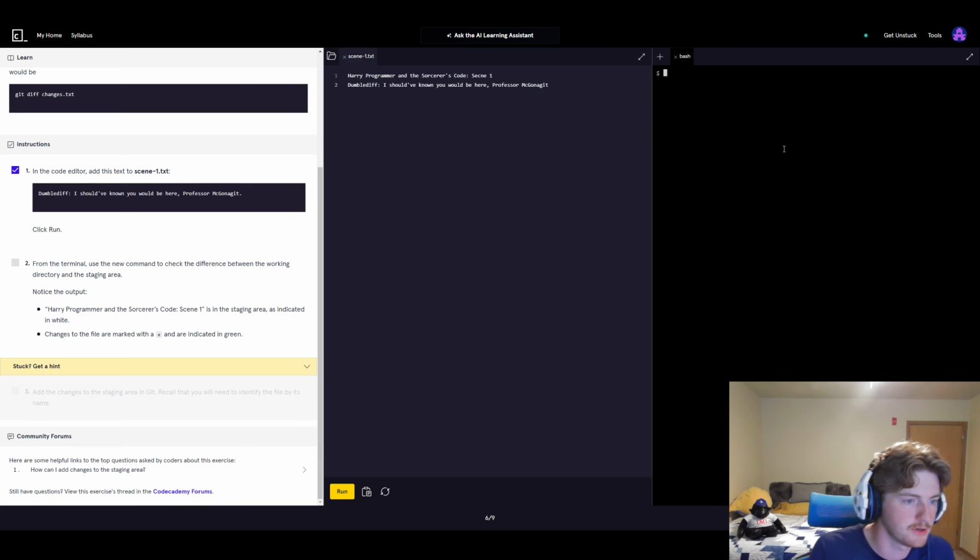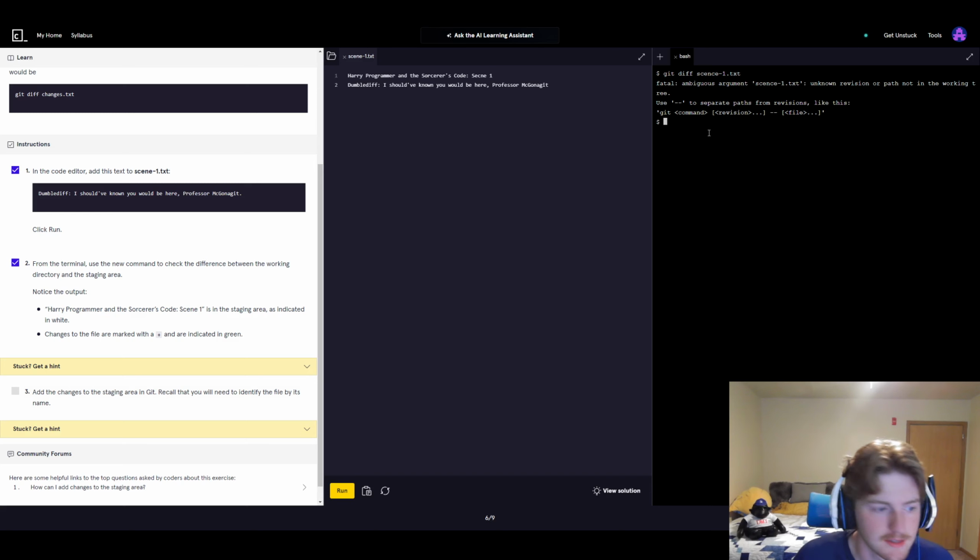Now from the terminal, we can use the command to check the difference between the working directory and staging area. So now it wants me to do git diff and then scene-1.txt. So we did that.